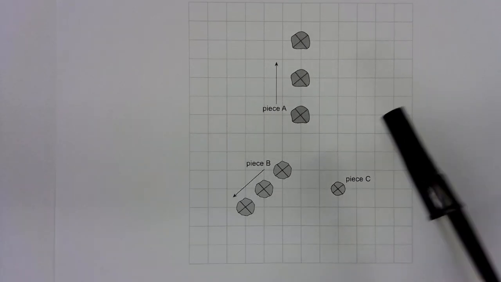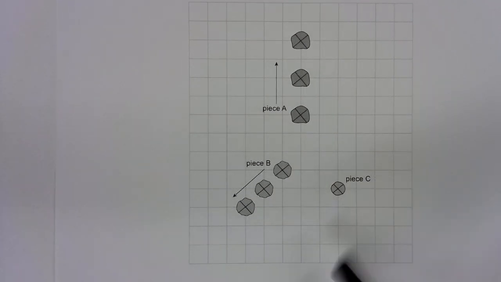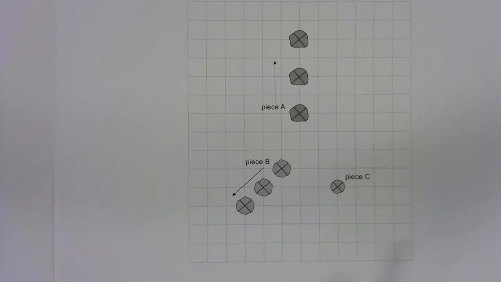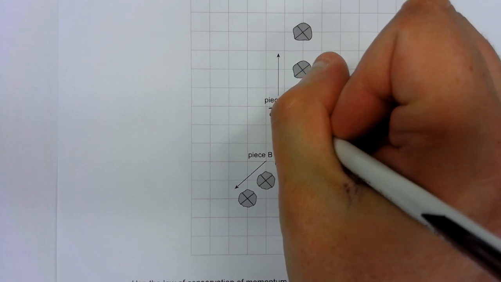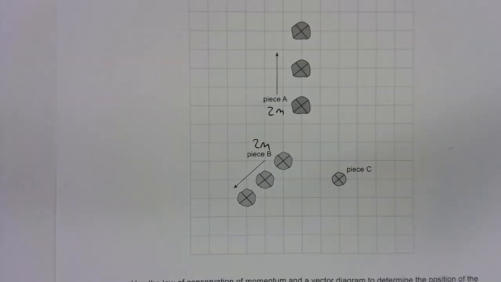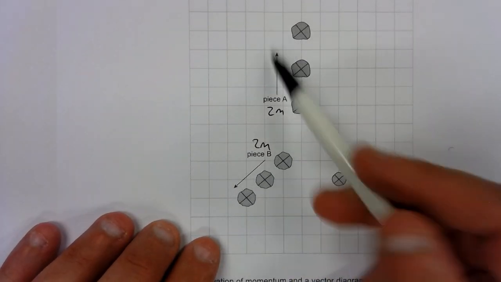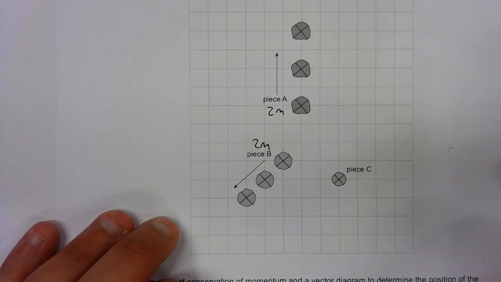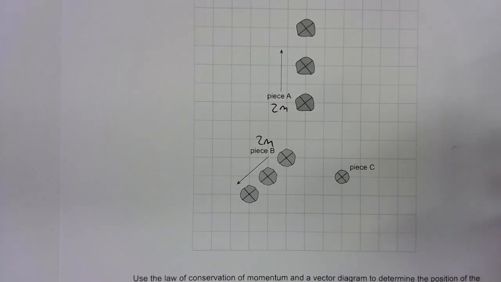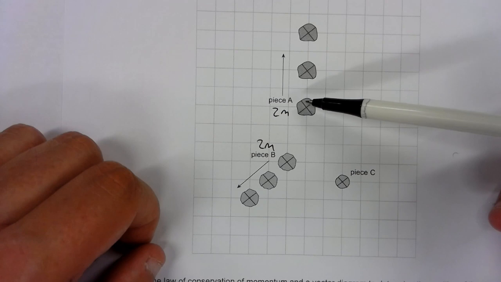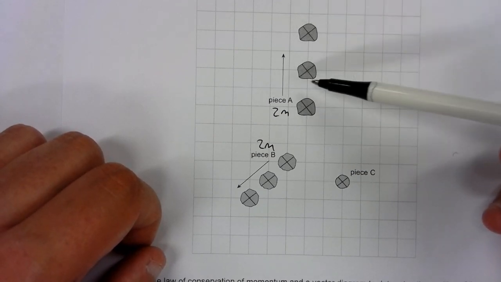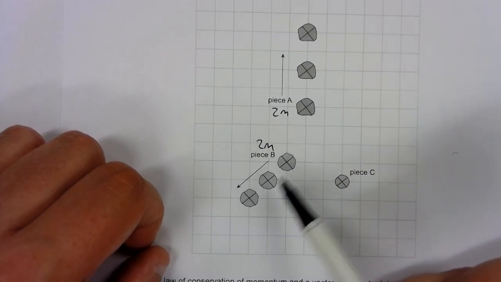So how can we show that the total momentum of A and B and C is equal to 0, and then use that to find the momentum of C? That's what we've got to do. The first thing to realize is that pieces A and B both have a mass of 2m. I'm going to write that here to remind myself. They've got their directions of motion shown. These images are taken with a constant frame rate, so there's a constant time interval between each image. That means the velocity of these particles is represented by their direction of motion, and obviously if they're moving faster, they're further apart. If they're moving slower, they're closer together.